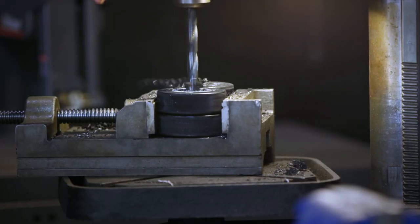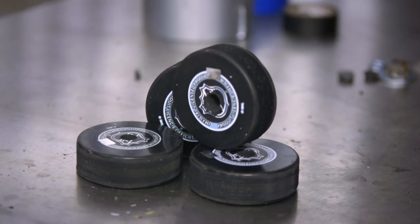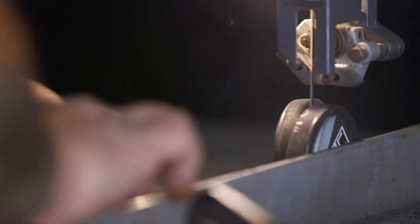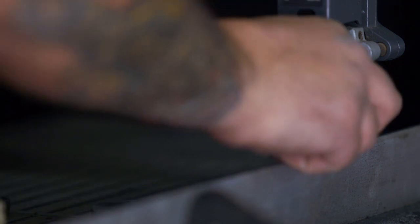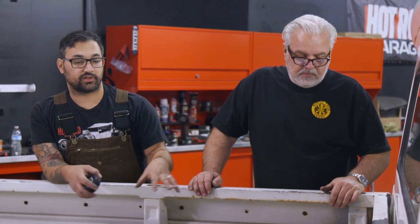We made a quick trip down to a local sporting goods store to grab some hockey pucks. They're made of a pretty solid plastic that we're going to use as isolators. They're a little thicker than we needed so we just ran them through the bandsaw and they're good to go. We're building our hockey puck isolators to tie the bed to the cab, and we've got the frame supported on the actual ground so it's sitting at right height under its own weight, which brings the top of the bed and the cab closer together and keeps the frame somewhat straight.